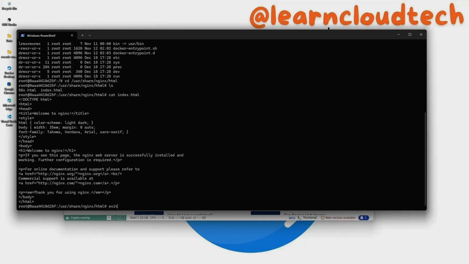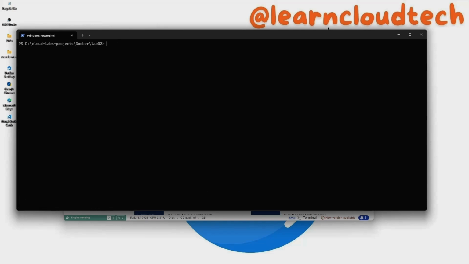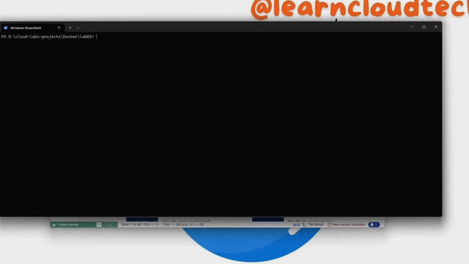I will exit out of the container, and now I am totally out of the container. I will clear the screen. Now I will create another container with another container name using bind mount syntax.